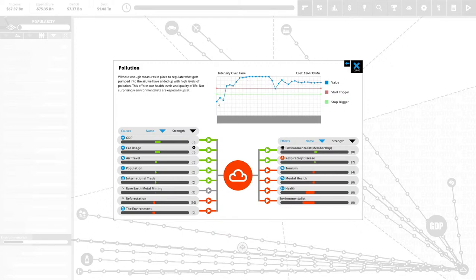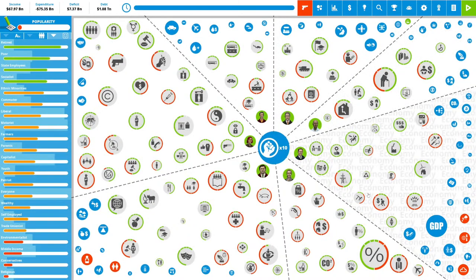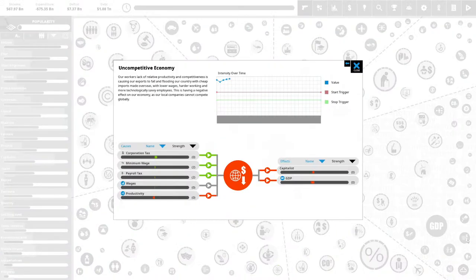So there's this bar here, and you can see there's this red line that's the start trigger. So that's from when we have a pollution problem, is when this green, blue gets above that. When it gets down below the green, it will stop this. This situation will be gone, and we won't have any of these effects here anymore. So it won't be increasing the environmentalist membership or respiratory disease, and won't be harming tourism, mental health, health, or environment. Huh. Okay. And that's sort of the red bubbles compared to the blue bubbles.